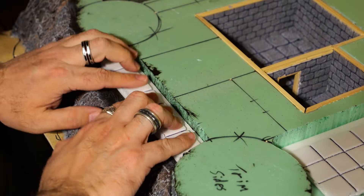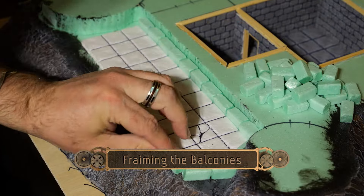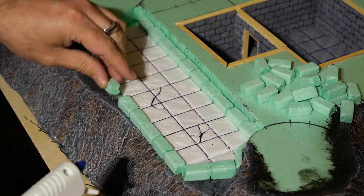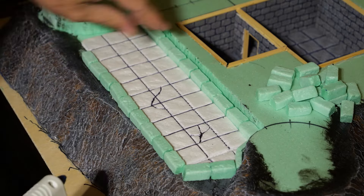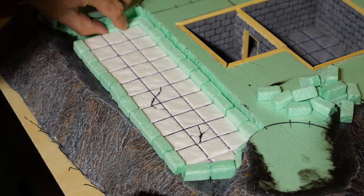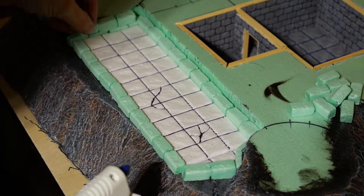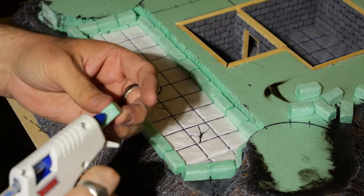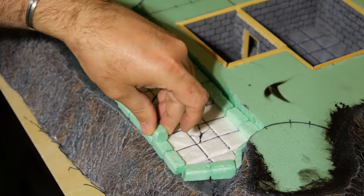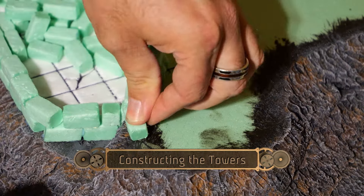Now we need to frame out the balconies and walkways — that's just as simple as attaching a little bit of hot glue to the bricks and putting them on in a simple repeating pattern. I'm also going to take this time to fit some bricks in and make sure they are the right height to make the walls for the adjoining areas. I'm not going to make this too tall — I want characters to be able to easily see over it for playability, like archers and things like that.